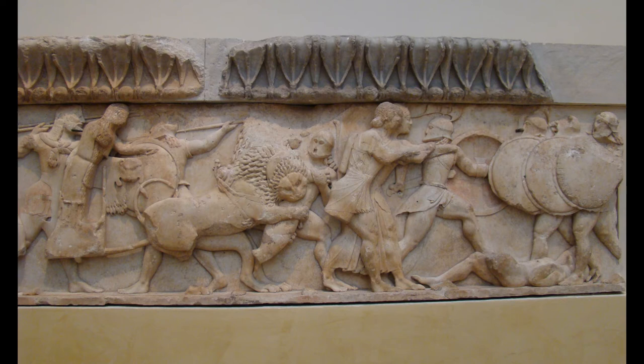The subject of this frieze is the battle between the gods and the giants. According to the usual telling, the giants were the offspring of the blood of Uranus, who was castrated by his son Cronus, who tried to eat all of his own children by Rhea, who managed to save one of them — Zeus — who forced him to vomit up the others. Zeus and his regurgitated siblings then overthrew Cronus and defeated the giants when they tried to claim heaven themselves. In this view, the giants are the figures who look like armed men; the one in the center is being gobbled by the pet lion of Rhea, also known as Cybele, the Anatolian mother goddess.